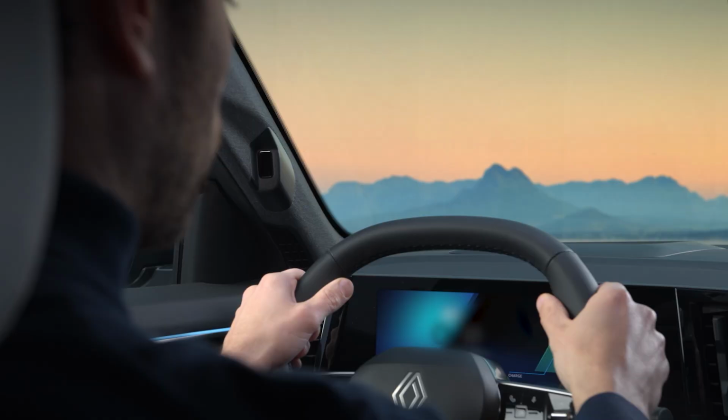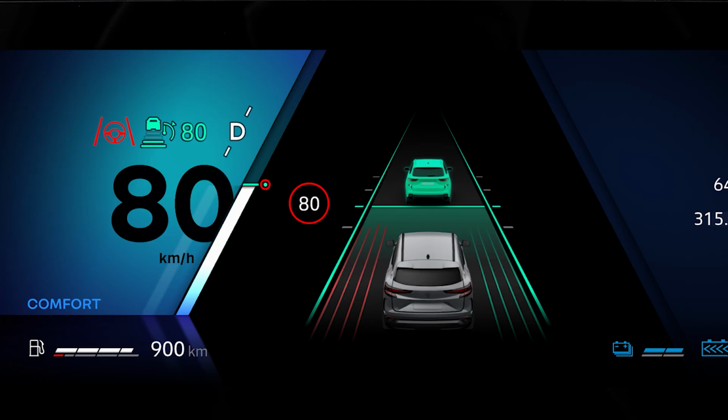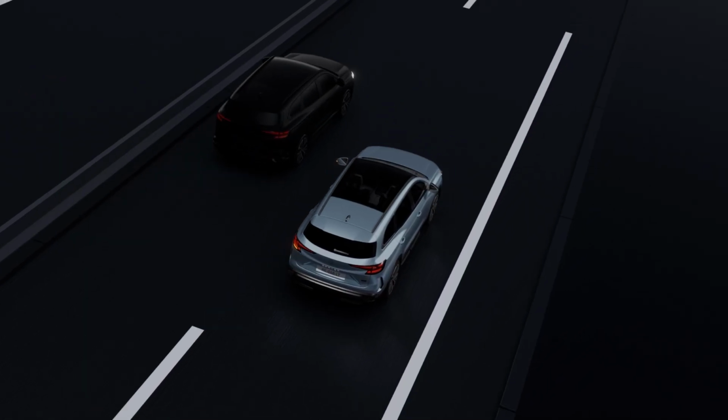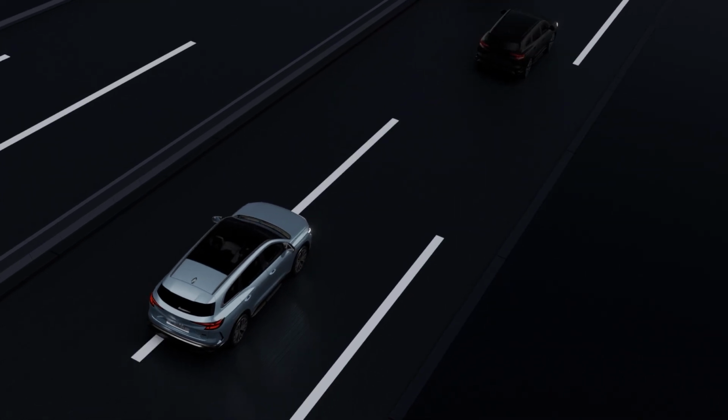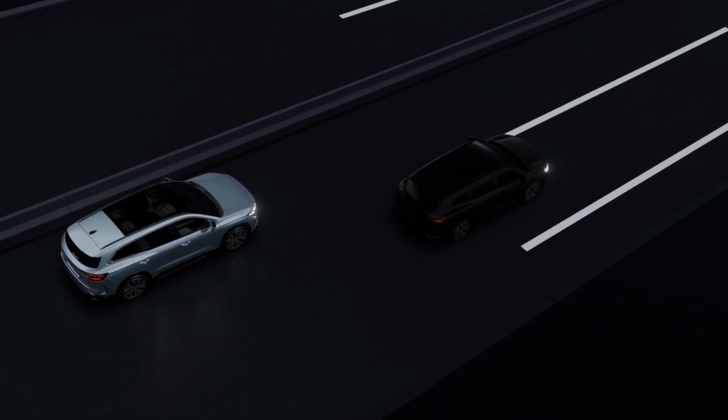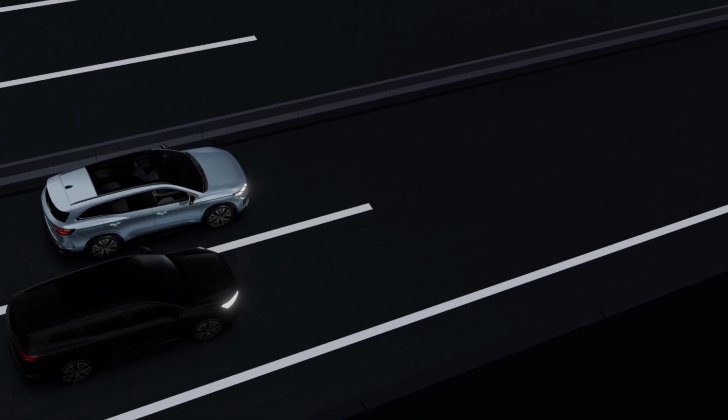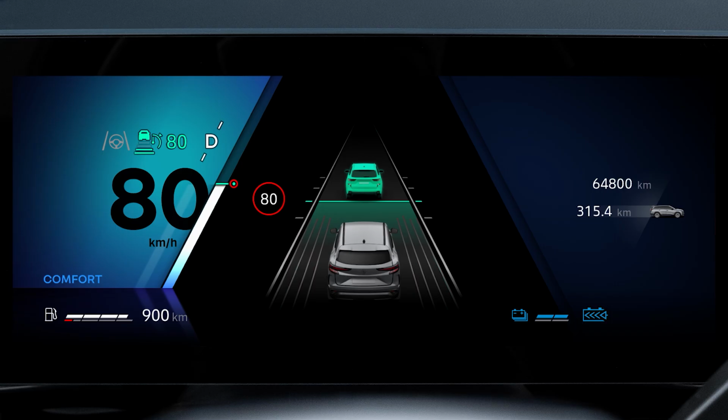If you don't intervene, the feature causes the steering wheel to vibrate to warn you that the vehicle is about to cross a line and that you need to take immediate action. The indicator light and the relevant line indicator, left or right, will then both turn red on the instrument panel. If the vehicle crosses a line completely and moves out of its lane, lane keeping is automatically paused and the display turns grey on the instrument panel.